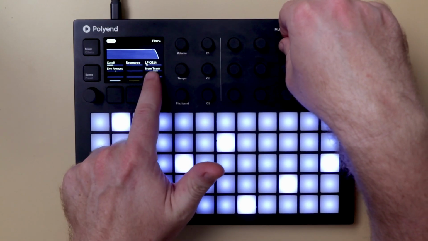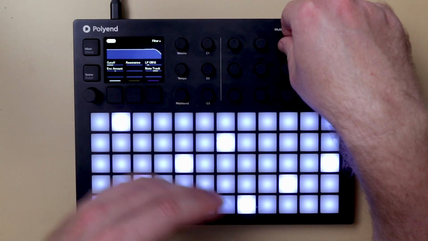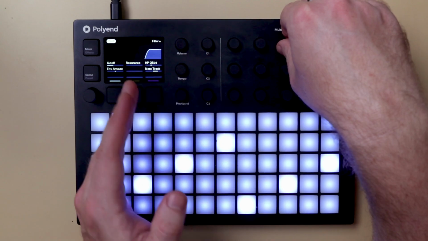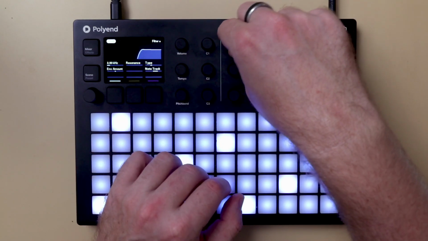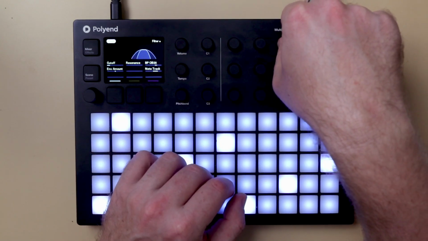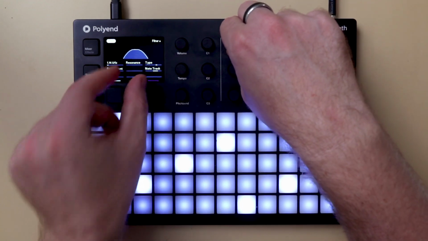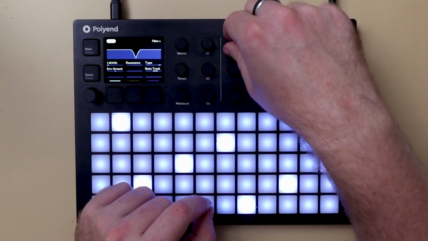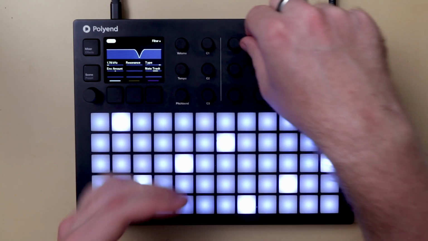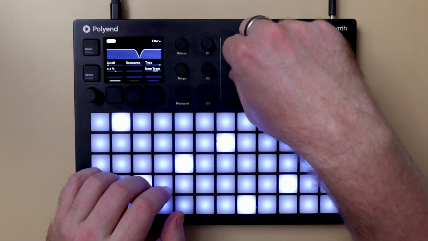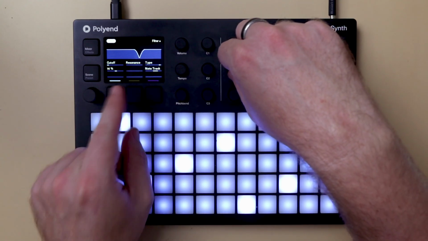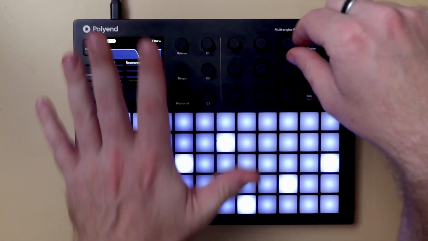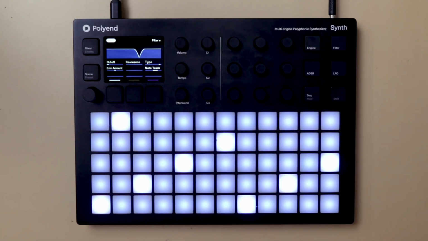So we've got a bunch of low pass ones that are modeling some of the really cool filters of yesteryear, so use them for flavor. But we do have some high pass filters as well, so we can sculpt out some of the low end. We have some band pass filters that we can use to just get that frequency that we want. And then we have a nice little notch filter at the end, so this gives us a lot of control. And then we do have a bit here where we can use the envelope that's controlling the cutoff. We'll talk about that in a sec, but we can use that to modulate our sound here and not have to go into the mod itself.